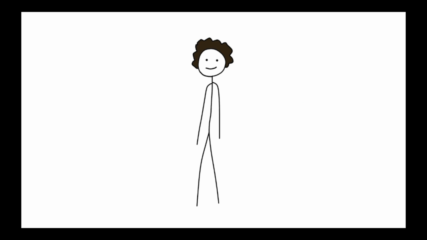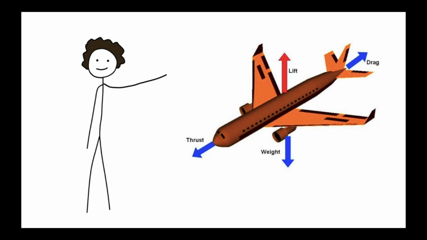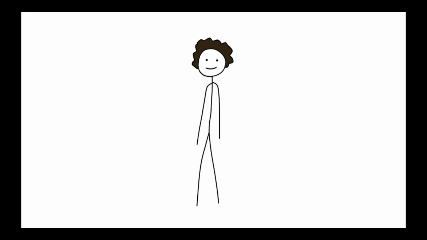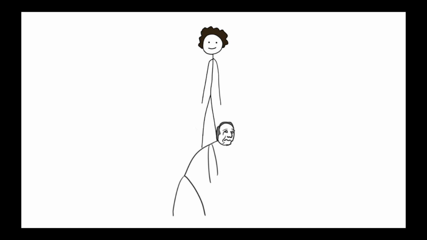Da Vinci was definitely onto something, but he was limited by the technology and knowledge of the Renaissance period. Arguably Cayley's biggest contribution, though, was the discovery that earned him his nickname the Father of Aviation, which was identifying the four main forces involved in flight, which are lift, thrust, drag, and weight, which is gravity. Today we're going to stand on the shoulders of Cayley and build our very own flying machine.